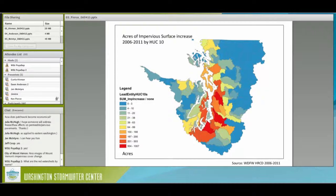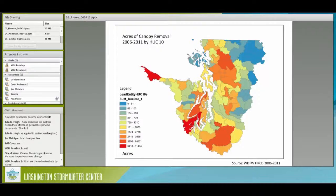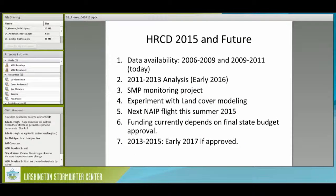Looking at tree decrease across the sound, you can see the loss of canopy — though this particular statistic includes forestry, which creates some obvious big players in the data. This is why we include the change agent in the analysis, so that you can pull out forestry and look at the residual signature of more permanent changes in other areas. It would be more informative to isolate non-forestry related canopy removal. You can ask lots and lots of questions of this data, and these are a couple of relevant examples.